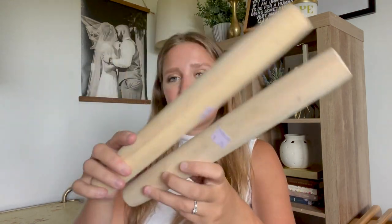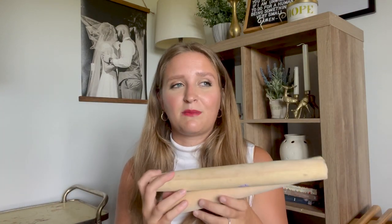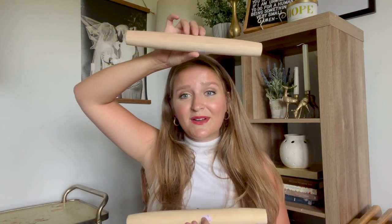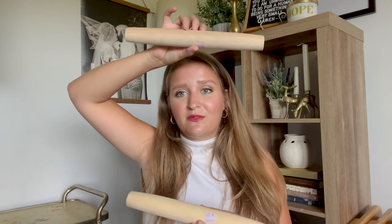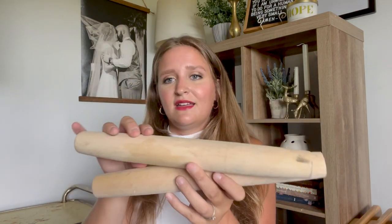I also grabbed these — they were also not from the 50% off sale, but these were 75 cents each. They're a really cool raw wood material with a cool shape. I don't know if I'll use them like decorative wood beads stacked on a shelf, or if I'll use them for a DIY craft project like a hanging canvas — I've seen some Pinterest ideas like that. I just really liked them for 75 cents each.